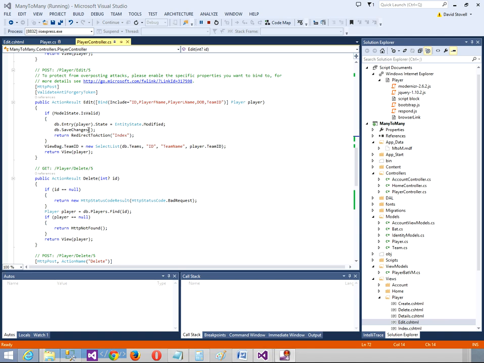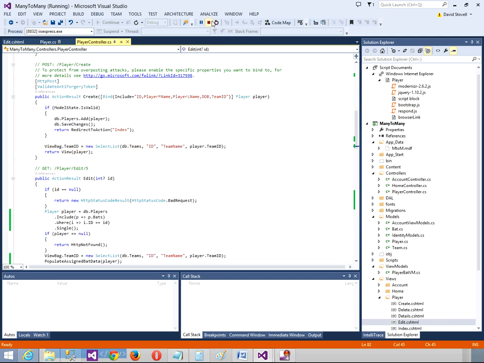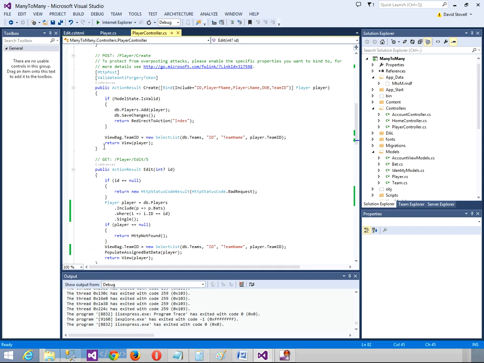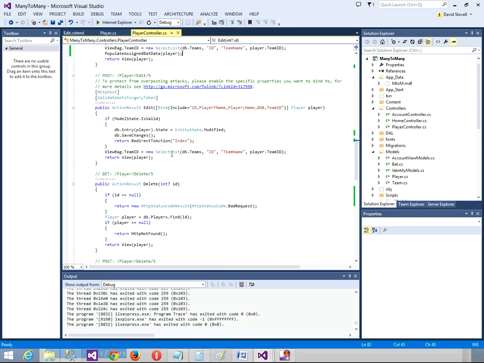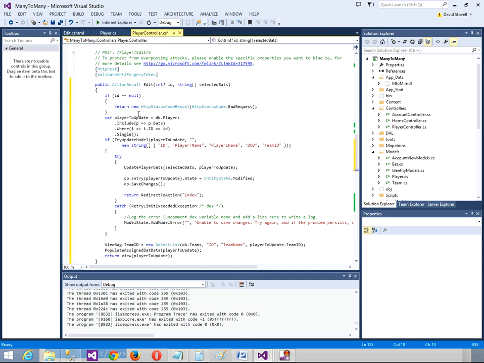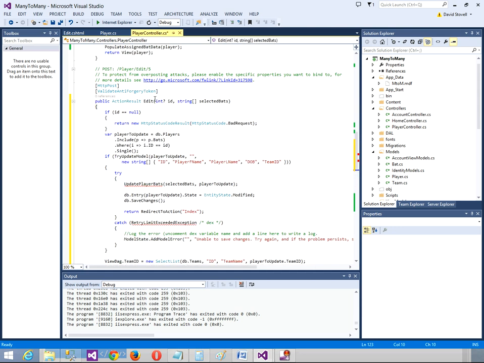The tutorial really promotes a try-catch approach here because we have multiple changes to make, right? So just to save a bit of time, I'm going to basically just put the code in place here. Oh, I'm running. I've got to stop. I can do that. Okay, so edit, post, right. So we've gone back to just grabbing the ID of the player. And here, this is coming from our array of checkboxes, just standard HTML checkboxes. It presents itself as an array of strings called selected bats, the name we gave to each checkbox.